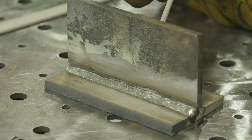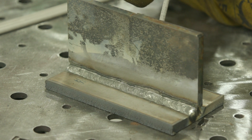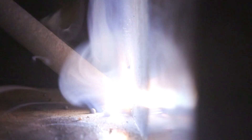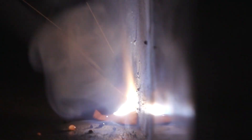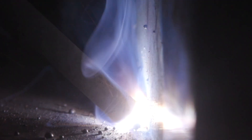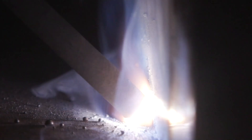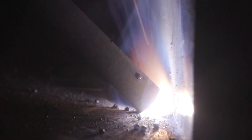Now I'm going to show you exactly what happens if I hold a work angle of 45 degrees — very similar to what I would do for a 7018 rod on a steel-to-steel connection. I'm going to hold this at a 45-degree work angle, which would be equal to the stainless and the steel plate. Notice on the previous weld it turned out pretty decent, maintaining about a 65 to 70-degree angle — this one's at 45, very similar to what you'd run a regular 7018 at for a steel-to-steel connection.